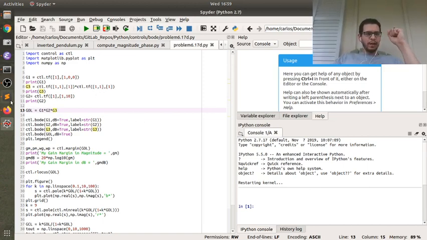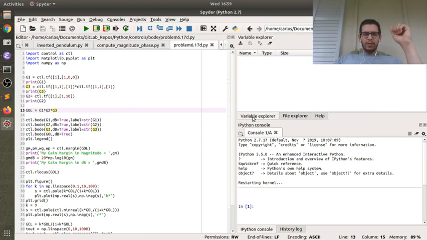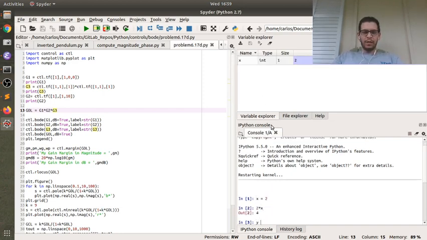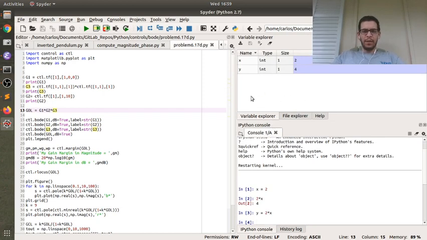Let's hope they're okay. So you're going to have a console here. You can do a variable explorer. You're going to have your workspace here. So you can type in x equals 2, y equals 2 times x, and you're going to see that pop up over here. I've got code over here.